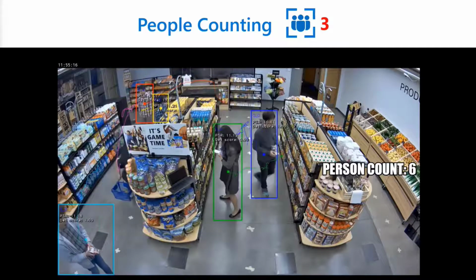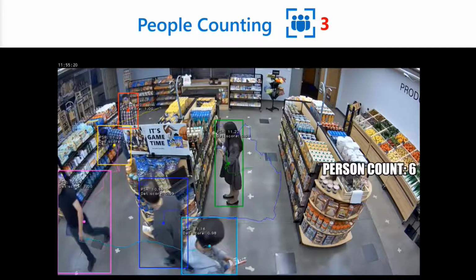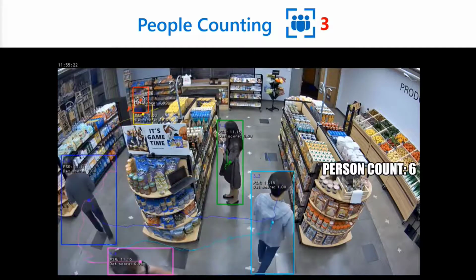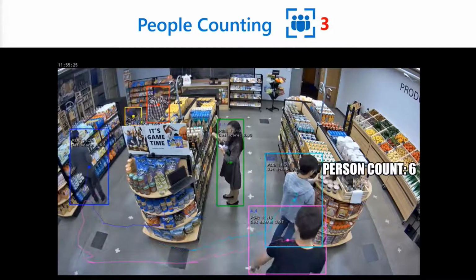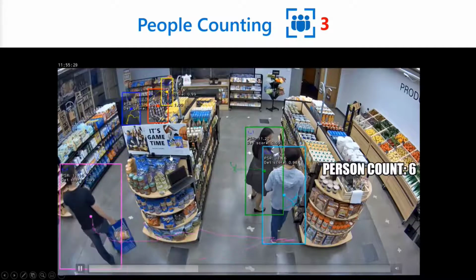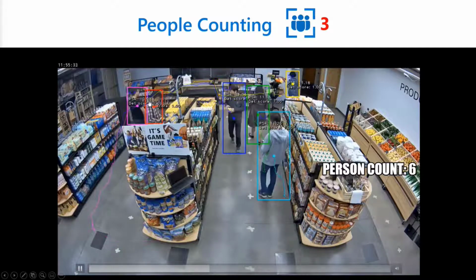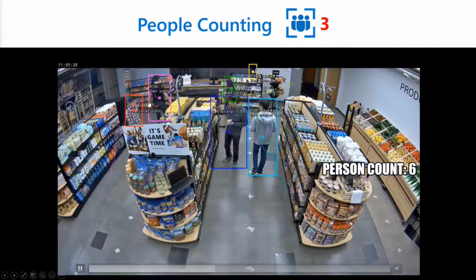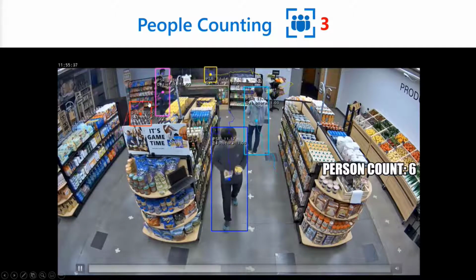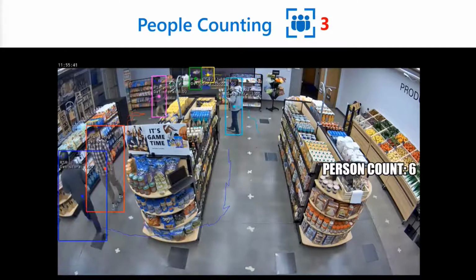In this case, the AI insights are generated by the container as a periodic people count. Here, we have 6 people in the camera field of view. You can notice as well that even when people are partially occluded by, let's say, something, the AI model accuracy is not impacted and the people are still being counted. How great is that, right?